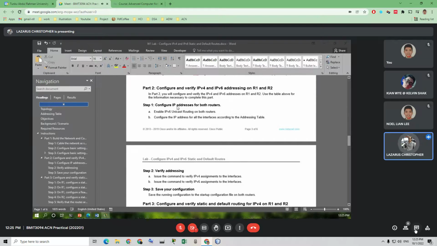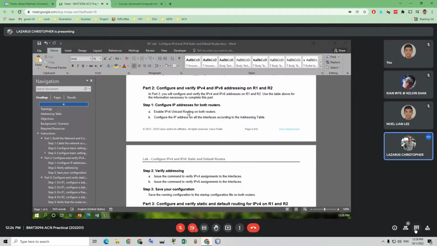First of all, we enable IP version 6 routing on both routers because we are going to create a dual stack router service. That means you can route both IP version 4 and IP version 6 packets.